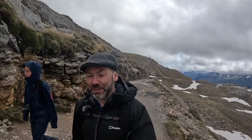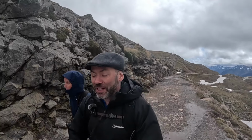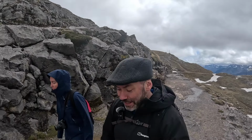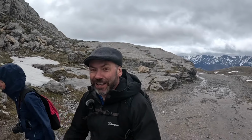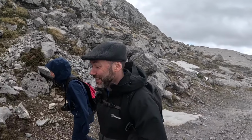This is April now when I'm doing this, but if you do it any earlier in the year, the cable car might shut. I came here 2 days ago and the cable car was shut, so this is my re-attempt. It's alright though, I'm staying in a village nearby called Potes. I'll take you round there a little bit later for a little walk, but it's quite a lovely historic village. From the photos before I booked, I thought it looked a bit rural, but honestly, it's lovely.